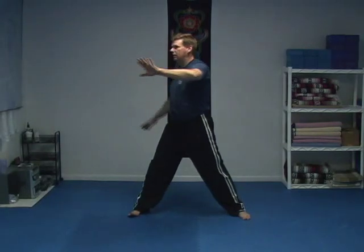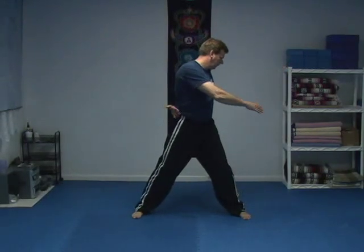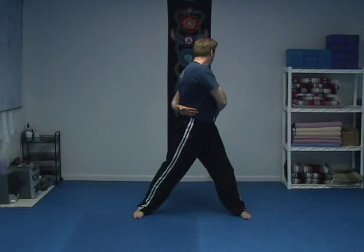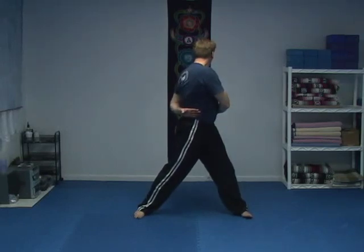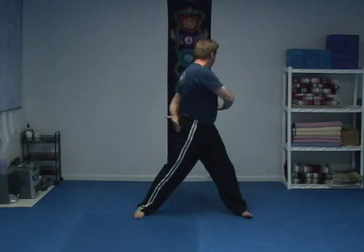And we're going to come back to center. And we're going to go to the other side. Same thing. Work around, turn at the navel as much as you can, and don't worry so much about your neck. And then come back to center.